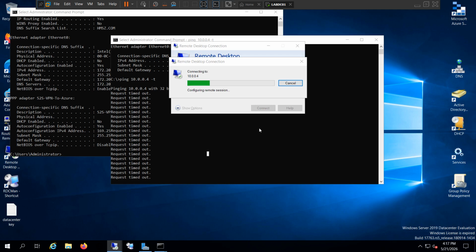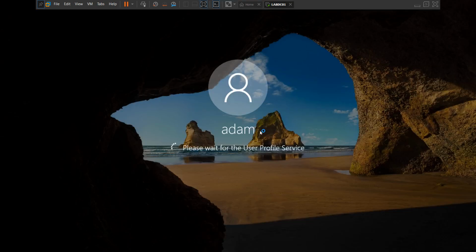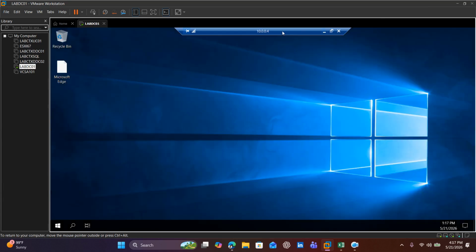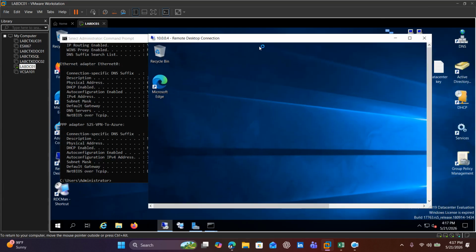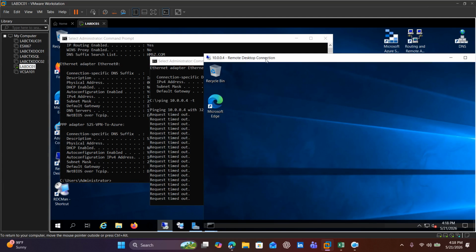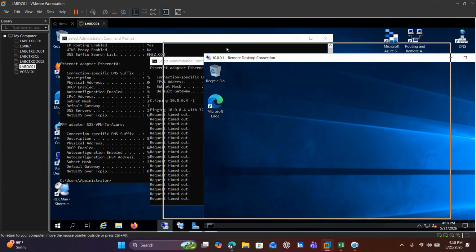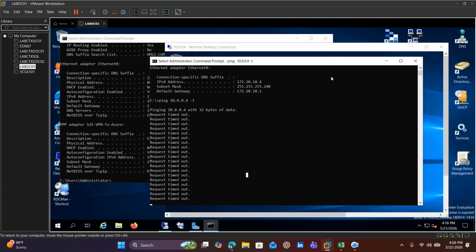See, now I can connect the Azure VM from my on-premises network. So you can see. So what's wrong with this?